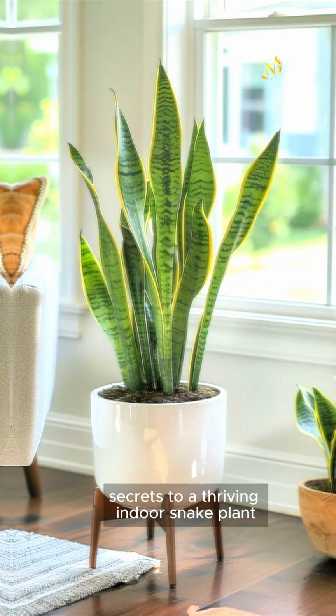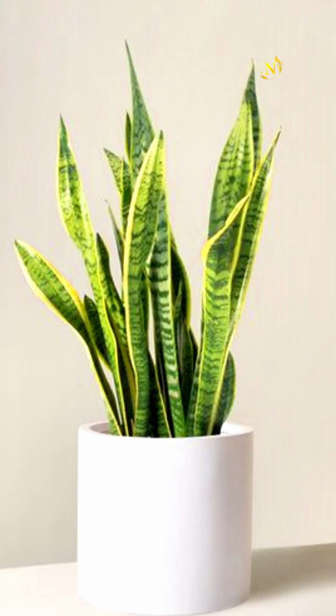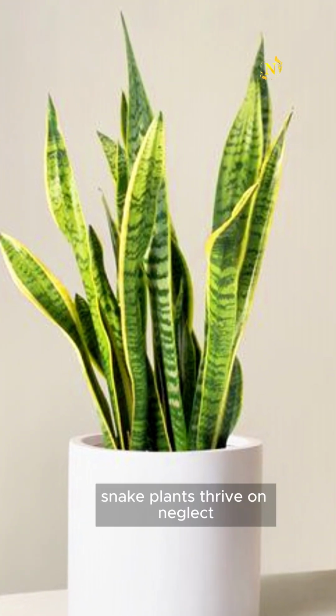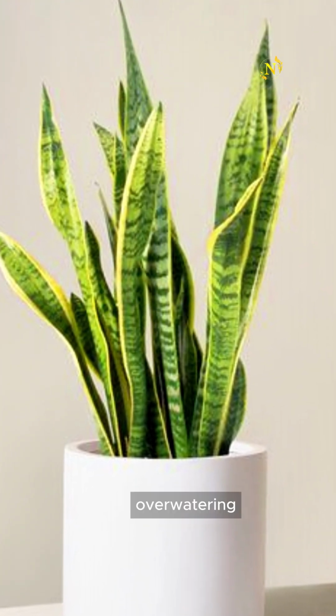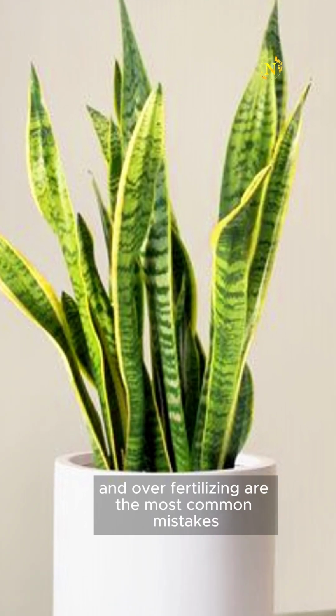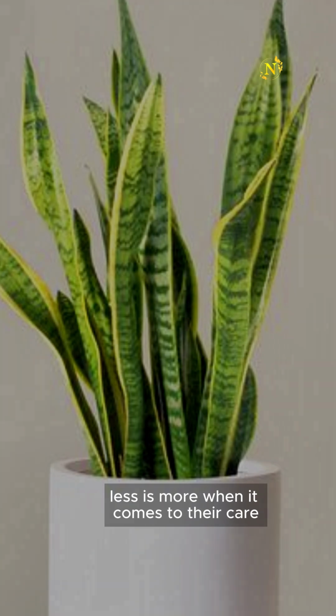Secrets to a thriving indoor snake plant. Neglect is key. Snake plants thrive on neglect. Overwatering and over-fertilizing are the most common mistakes. Less is more when it comes to their care.